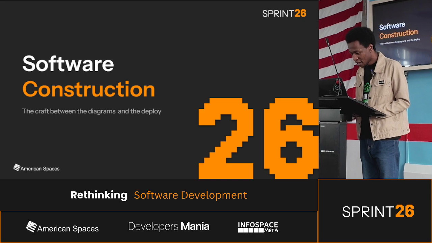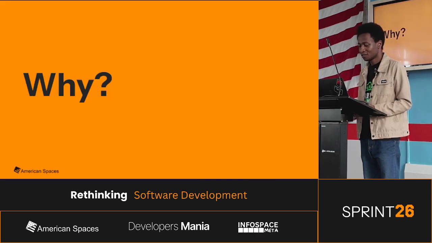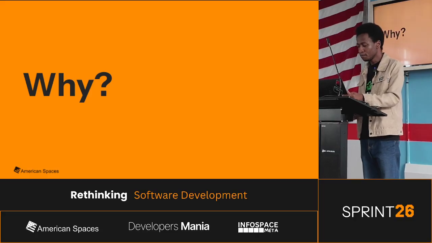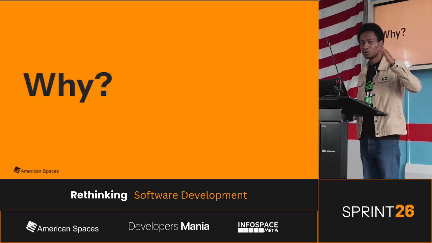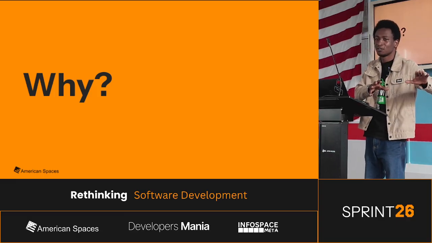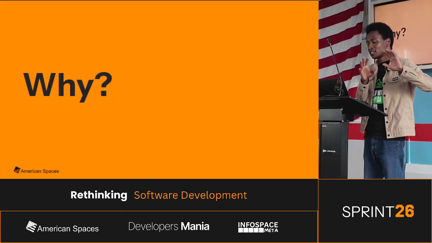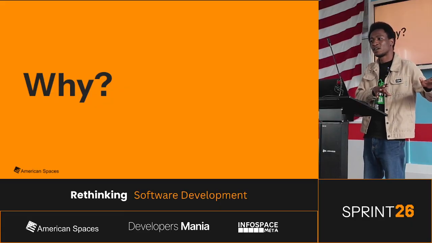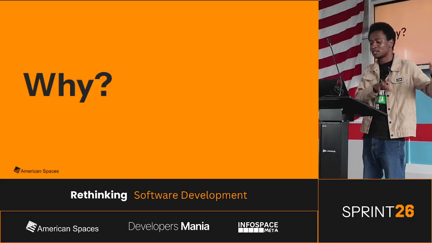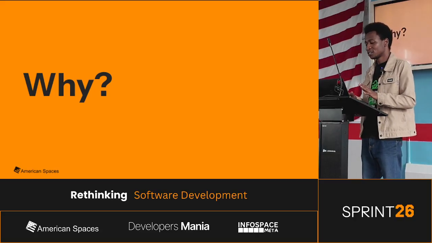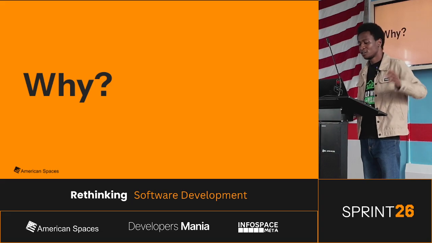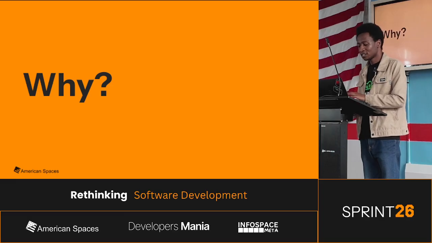So why are we talking about software construction? Last week, we talked about architecture, but we did not talk about the SDLC, how we are going to focus after you have architected the software. What do you do next? Do you first write the specs, maybe for those focused on AI-driven development? Or do you first prototype, then debug later? How do you continue with the software development life cycle? That's what we're going to focus on.